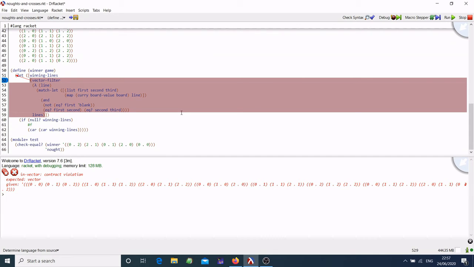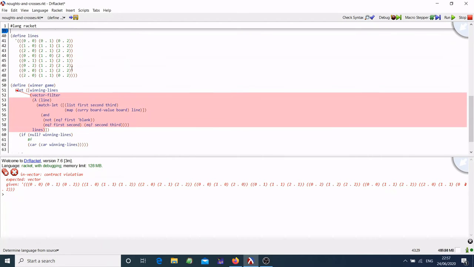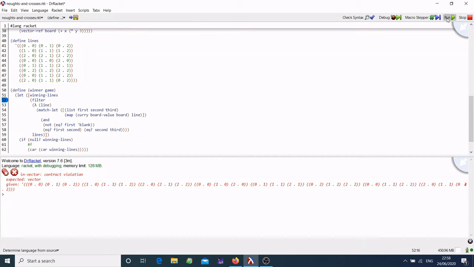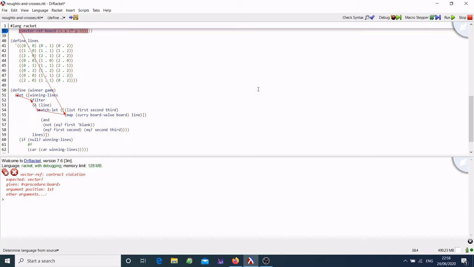Alright. Expected vector given list. That's because we're filtering over a vector and lines now actually is a list. However, still an error.